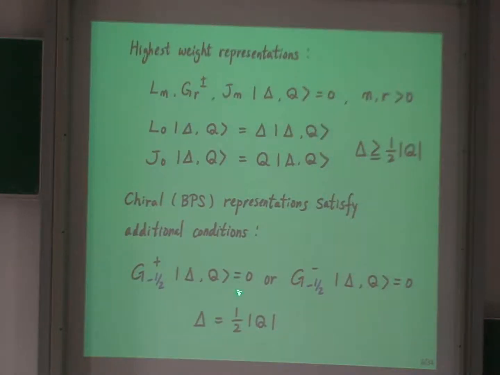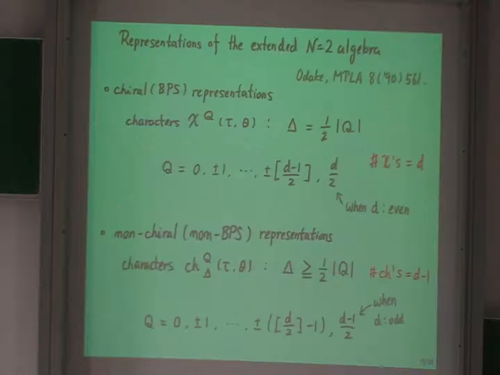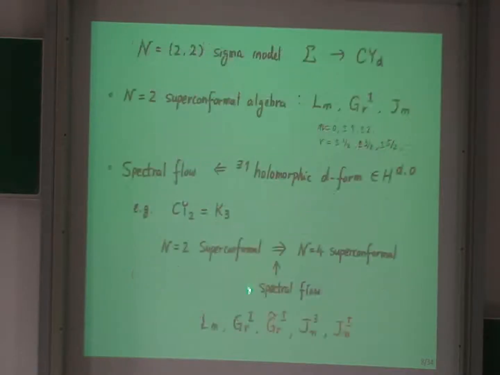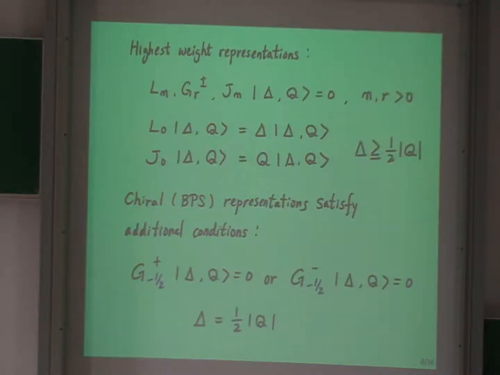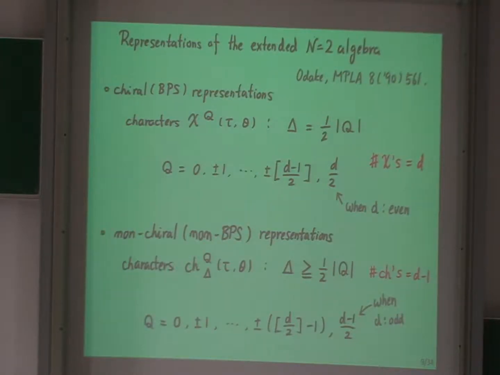So today I act with other Virasoro generators to grow the entire representation. As I said, this is a symmetry of the theory, so that means the Hilbert space can be decomposed into products of representations of this type. Explicitly, we're going to use two types of representations and their corresponding characters. This is for the N=2 algebra, but it's going to be extended by spectral flow. This was studied by Eguchi and Taormina and by Odake in 1989.